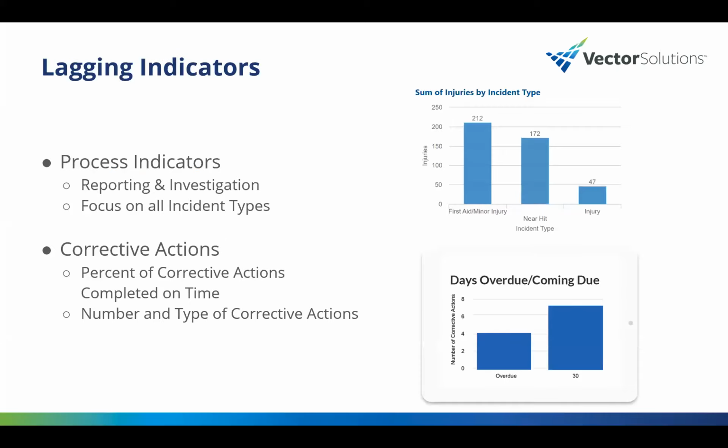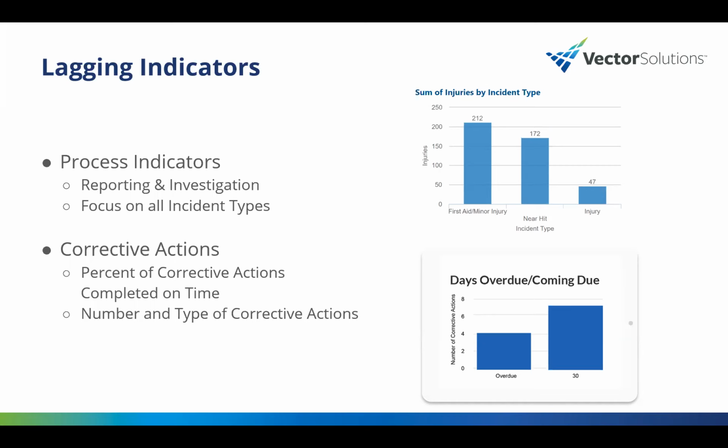Next slide. Now, lagging indicators, and I know this slide is titled lagging indicators, and the common ones, which are in a later slide, are all your incident rates and things like that. But these next ones that I'm going to talk about are associated with an incident that occurred, but I think they can also become leading indicators, because they're not only associated with that incident, but they can prevent future incidents. So these indicators, like process indicators, if you are tracking your investigations, the quality of them, the timely reporting, are they identifying the right root cause, and all those things. If your performance is not there, you can have a recurrence of an incident or something else. So they're all very, very important and need absolute full attention.